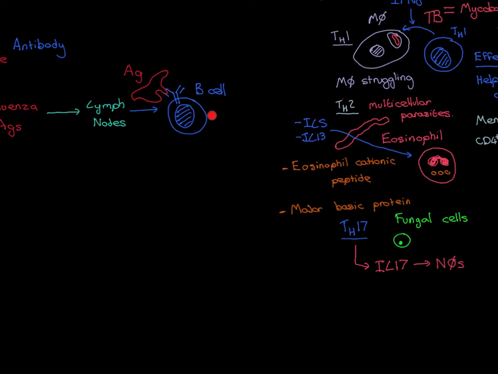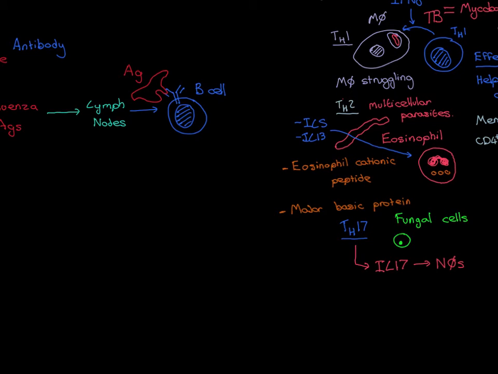So they are going to help the B cell if it can demonstrate that it is directed against an antigen which they are directed against the peptide fragment of. So what the B cell needs to do is it needs to internalize this antigen, chop it up into peptide fragments, and put those peptide fragments on its surface bound to MHC class II molecules, and then it can receive help from the follicular helper T cells. So that's what it's going to do.